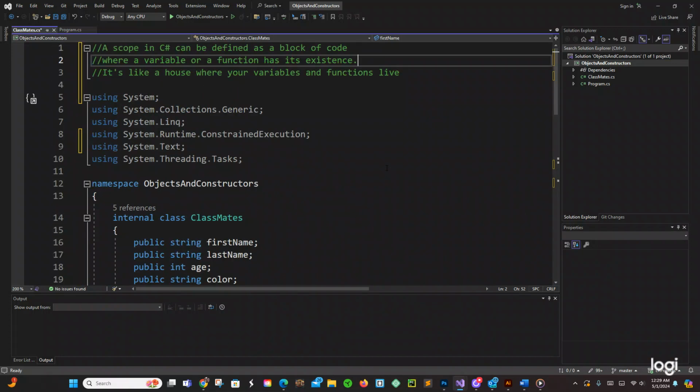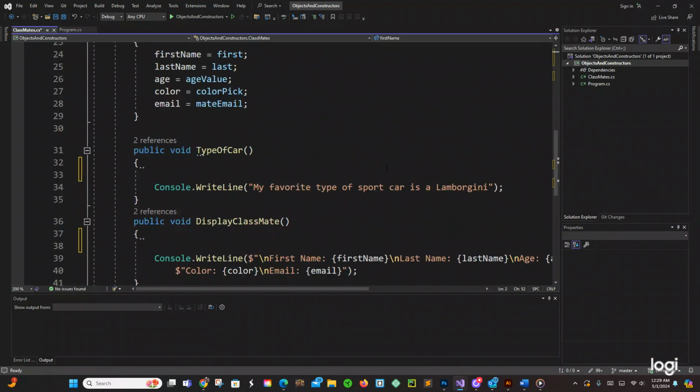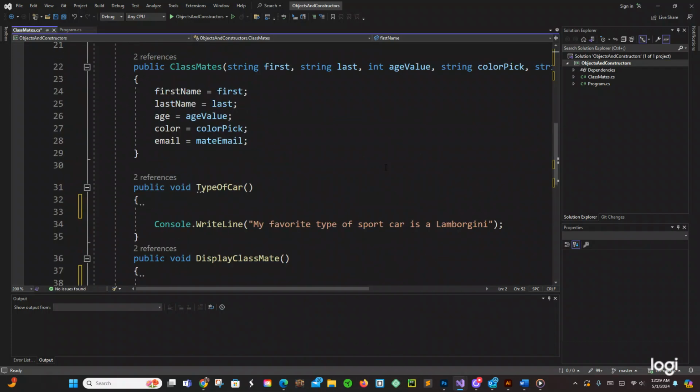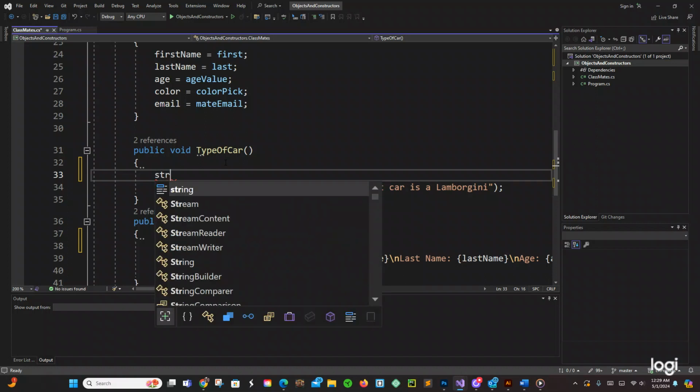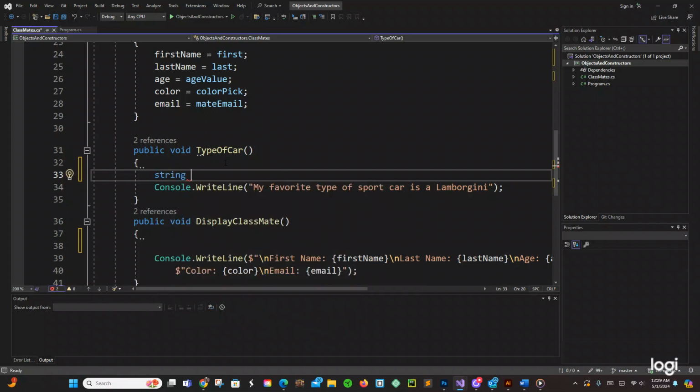So this is just an example that we did the last time. So let's create a variable now. Let's just do a string variable. We're going to call it local because it's just local right here. And we're going to put a name right here, a string. Let's just put this type of cars. Let's just put Toyota.